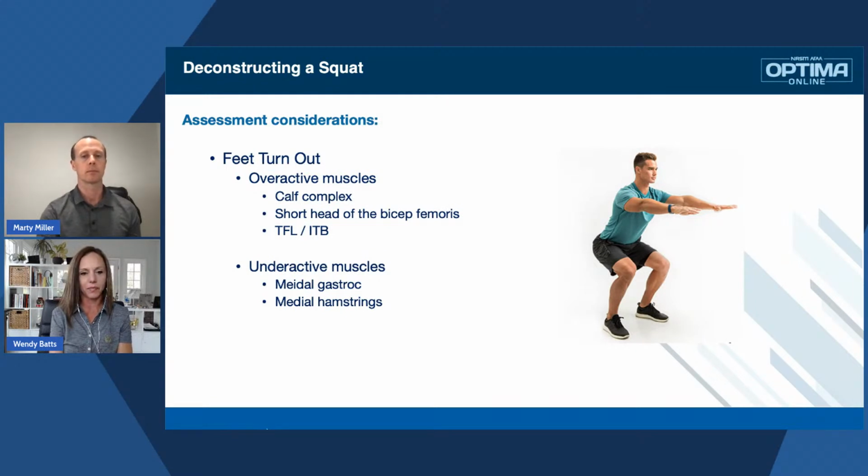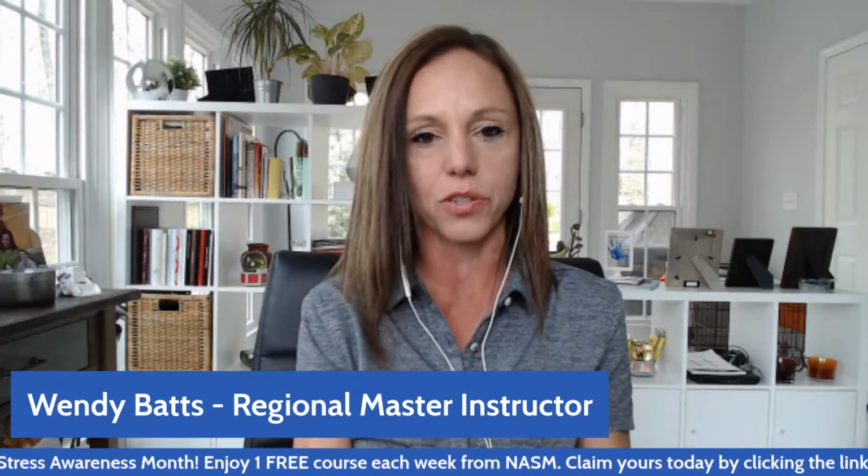But Mark asked about activating the medial gastroc. And there are multiple ways of doing it. The way that I personally do it, and Marty, I don't know if you have a different way, is when you're doing a standing calf raise. You would get in the 5 kinetic chain checkpoints, and then all you would do is bring your toes in. So you would turn your feet inward, and then come up onto your toes, really focusing on coming over the great toe or the big toe, and then slowly lowering back down. By doing that, you're being very specific on the muscle that you're targeting. So it is more of an activation exercise.